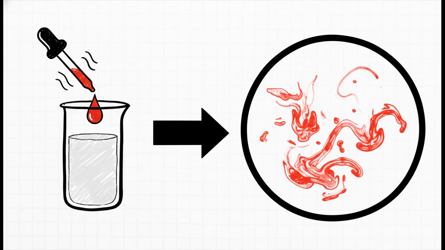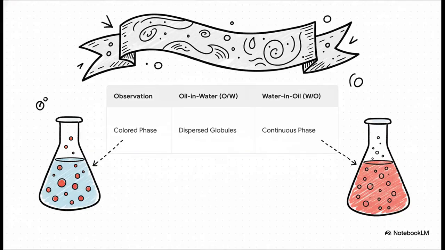Okay, next up is the dye test. This one is really neat because it's so visual. We use a specific dye, like scarlet red, that has one important property. It only dissolves in oil. So we add a tiny drop to our emulsion, put it on a slide, and take a peek under the microscope. So what do you see? Well, if the little floating droplets, the islands, all turn red, you know for a fact that those droplets must be oil. And if you have oil islands in a water sea, you've got an oil and water emulsion.